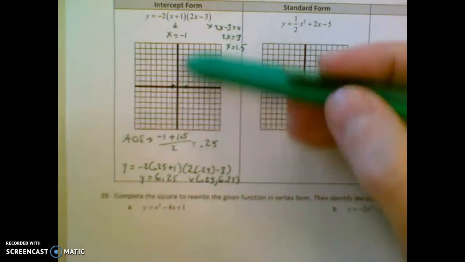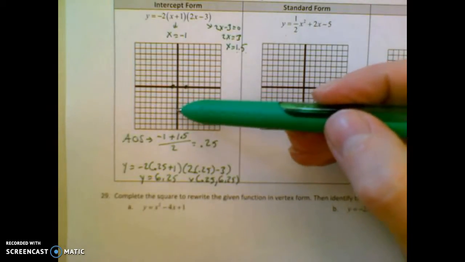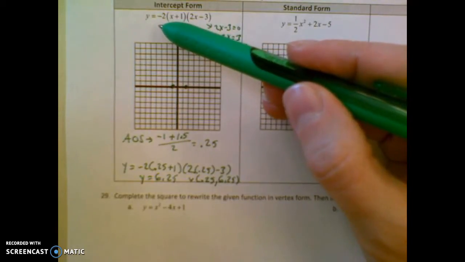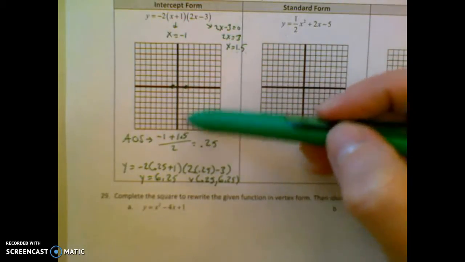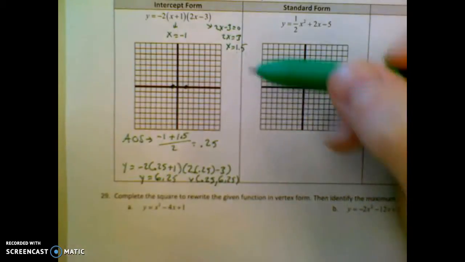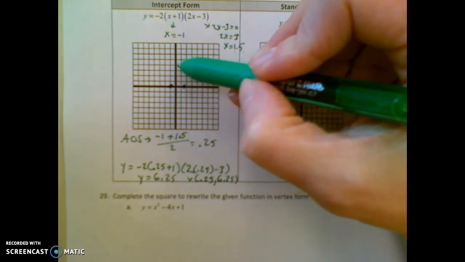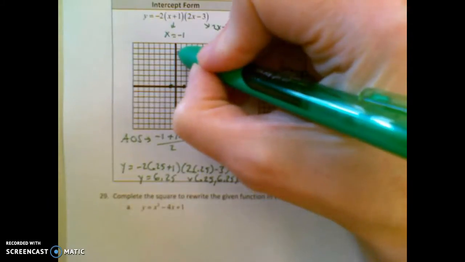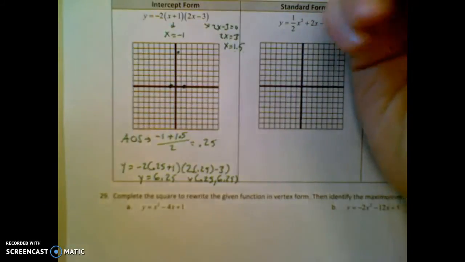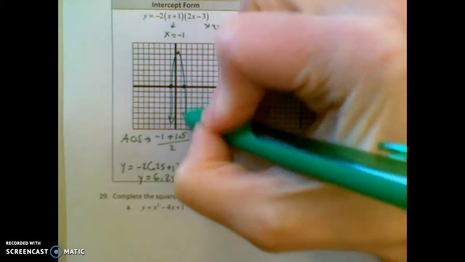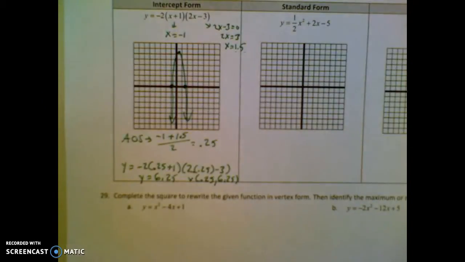So I found my x value by just adding those x values together and dividing by 2. I found the exact middle, plugged it back in to see where it crosses. It should be up here somewhere because my a value is negative, which means that my graph opens downward. So 6.25 does make that true. So I'm going to go over to 0.25 and go up 1, 2, 3, 4, 5, 6.25. Rough best I can. Do your best to make it a smooth parabolic curve. Okay, that was terrible, but either way, put arrows on it and you're good to go.